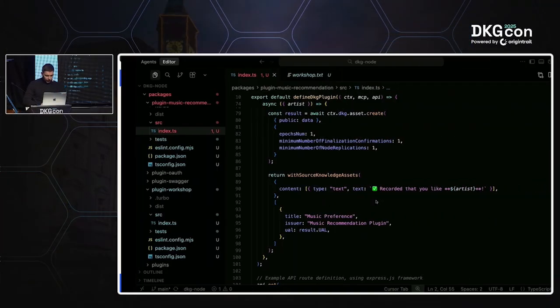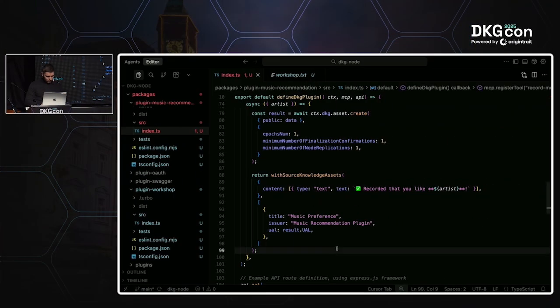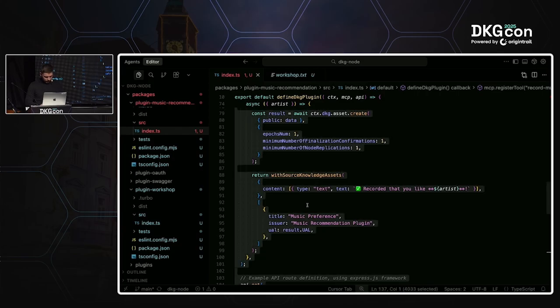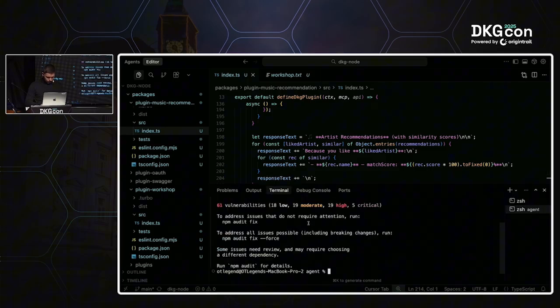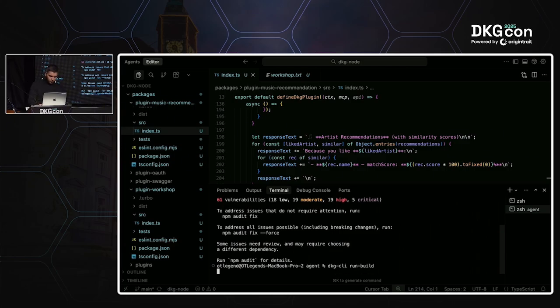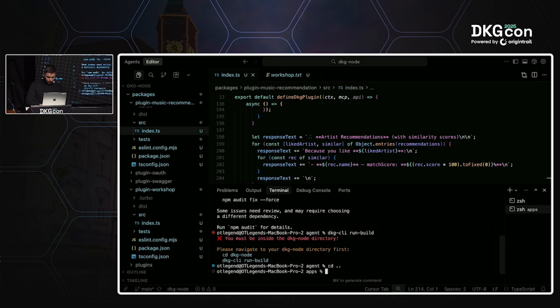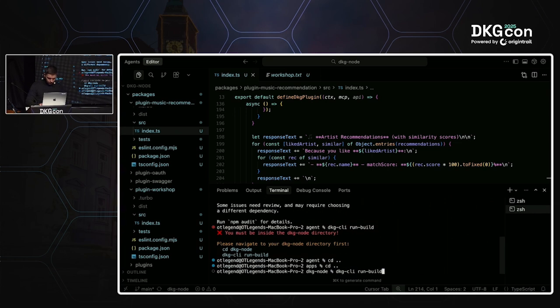So what we do next is we run this. Let me do this myself. We can just run the DKG CLI run build. Sorry, I'm in the wrong directory. You have to be in the DKG node directory and then run DKG CLI run build.